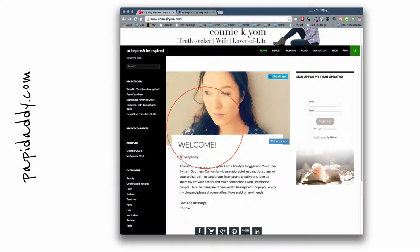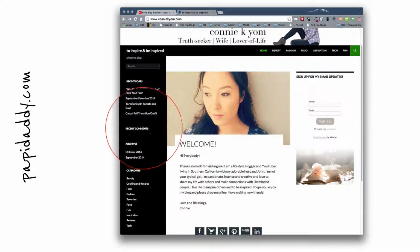So let's take another look at a couple of other things. Recent comments. When a blog is brand new, comments are very scarce. So what I would do is I would remove this altogether. Don't show comments because you don't have any comments yet. It kind of builds that if you don't have any comments, people think that it's not worth it to leave comments, so they don't leave comments, and they may not even stick around your website. So take this off altogether.